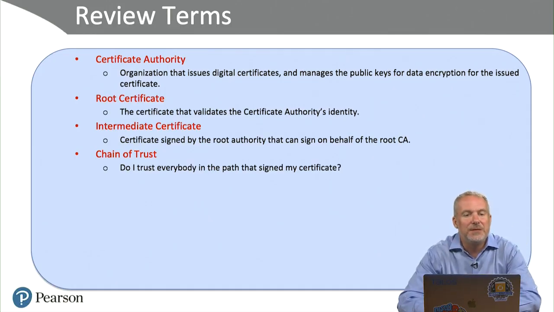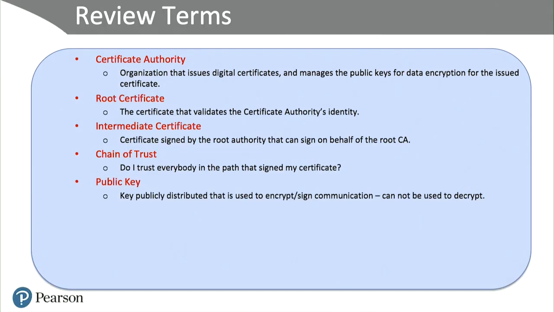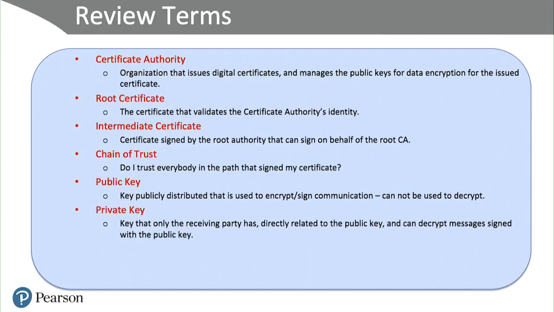That chain of trust is very important, and the full chain of trust needs to be installed in ISE for things to work correctly. We already talked about this before. The public key is the part of our certificate that is available to everybody. Everybody has our public key, and then we have our private key. Our private key is only known to us. We sign a request with our private key, and only our public key can decrypt those.